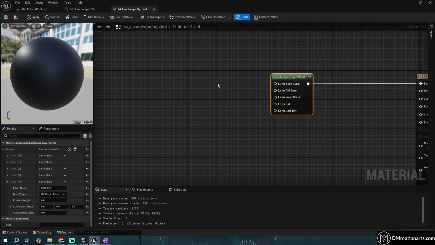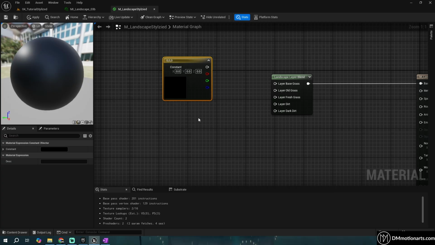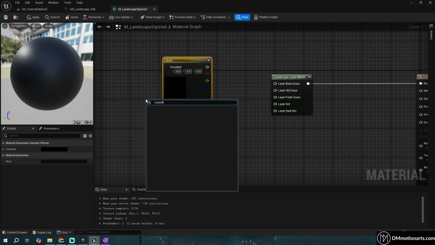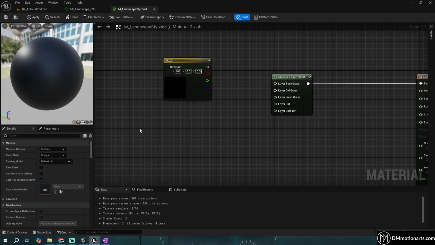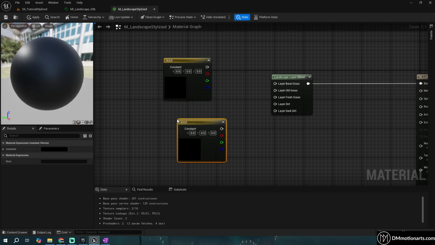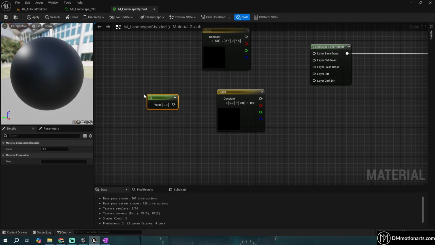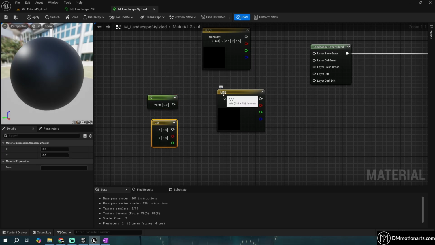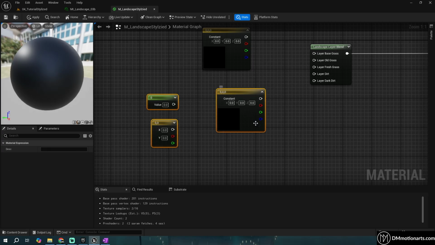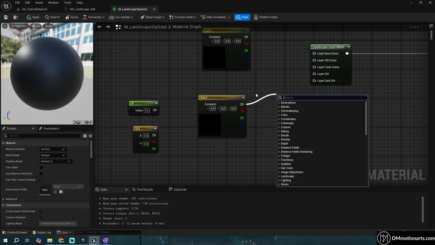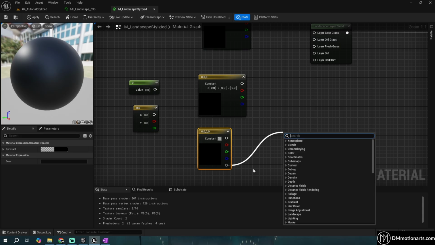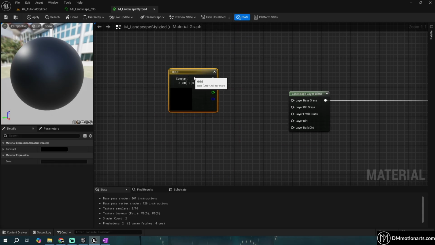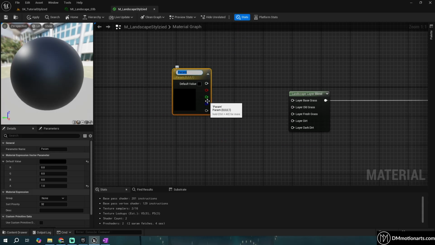To do some changes in here, I'm going to add a 3 vector, which, if you type constant 3 vector, you could get this. The shortcuts are holding 3 and then pressing left click. If you press 1, it will create one float, this is float 2, this is float 3, right? Because 3 values. And the third one we can actually use for colors too. And there's also a fourth one, which is constant 4, which also has the alpha channel. So this one we are just going to convert to parameter and call it base grass.